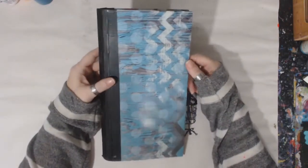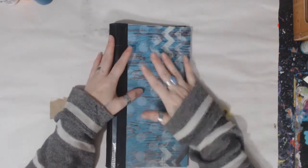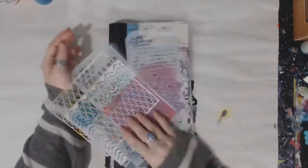Hey guys, we're here for our basic art journaling my way, and today is step four, and that step is stencils.